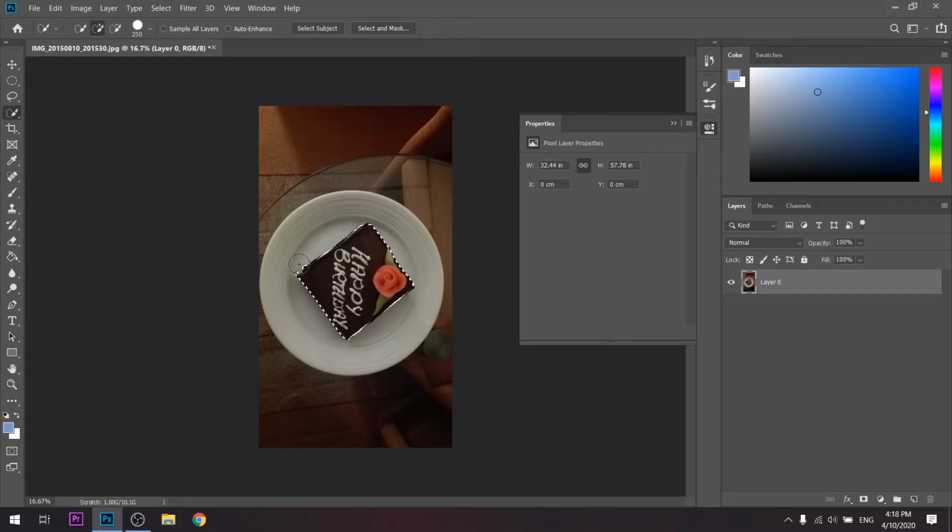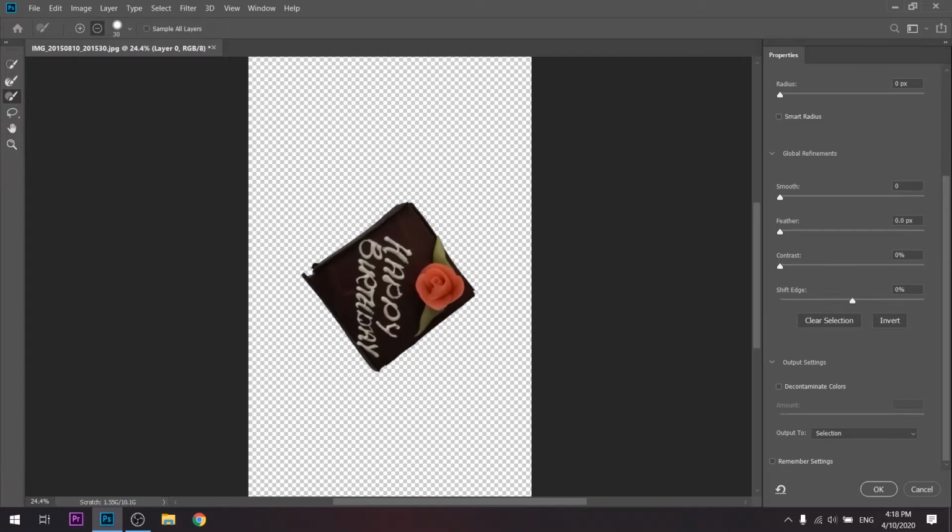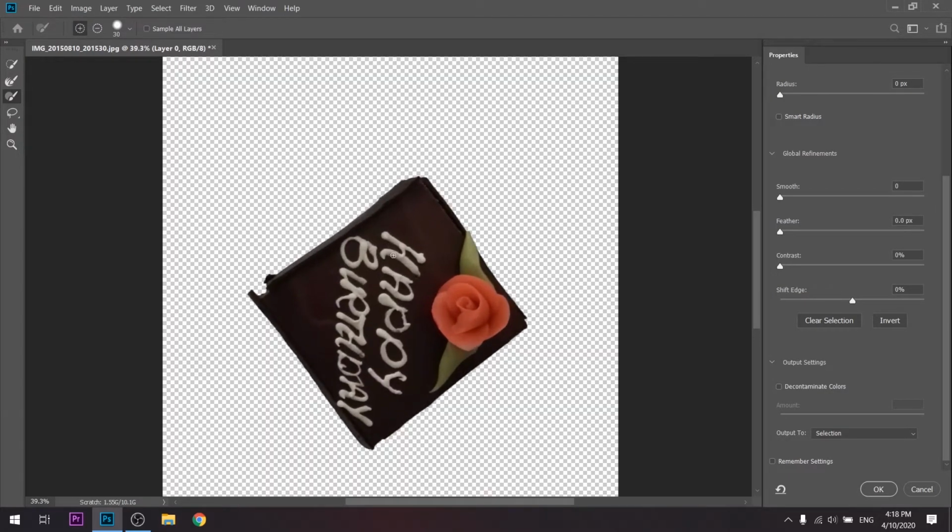You don't have to make a perfect selection, because on the top you can see Select and Mask. If you click on it, you can paint in the details that you missed. For example, if I do this right here, as you can see, the plate starts to come back out again. So let me just go back, because the computer did a pretty good job here.